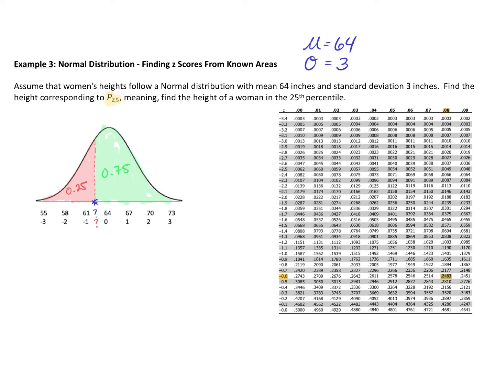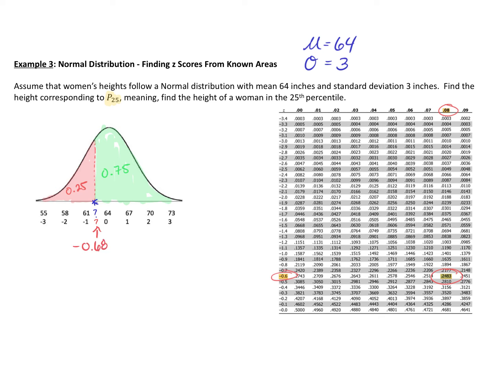So what you want to do here is start with the z-score if you're using the z-table. So if you go to the negative side of the z-table, and I'm choosing the negative side here because P25 is going to be on the left tail of the normal distribution, you're going to search the body for where you find a decimal that will round to 0.25. So hopefully you can see here on the right, I'll circle in red, that an area of 0.2483 is the first decimal that rounds to 0.25, and that corresponds to a z-score of negative 0.68. So that tells me that this z-score here is negative 0.68.